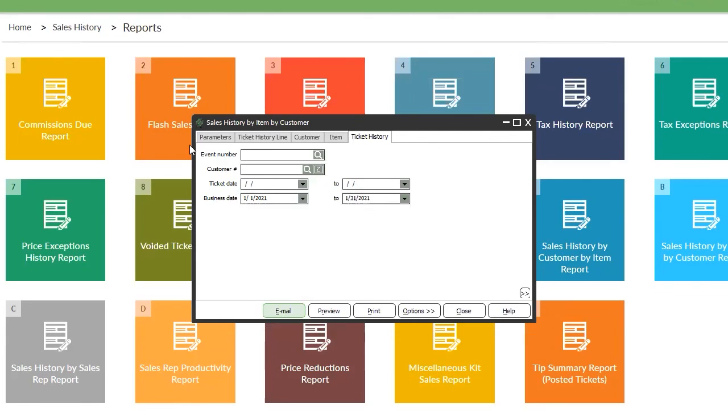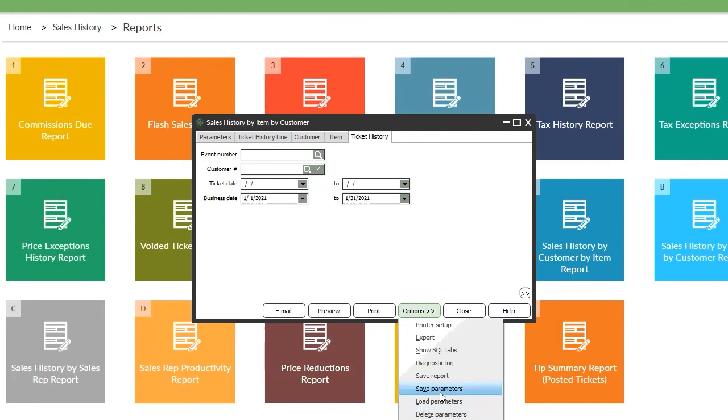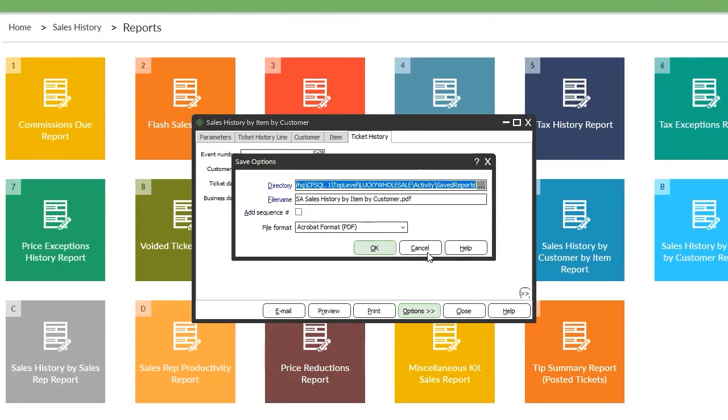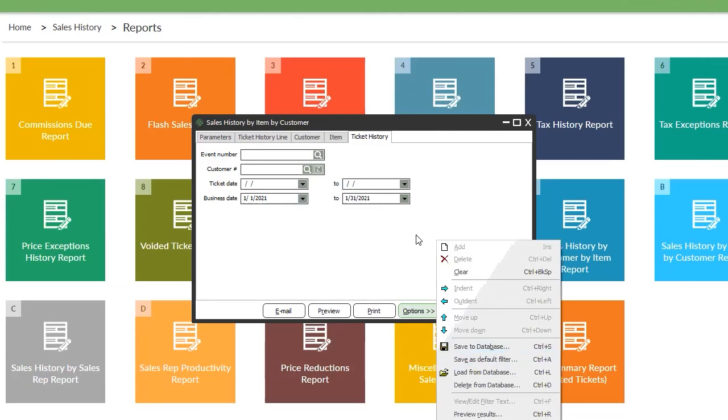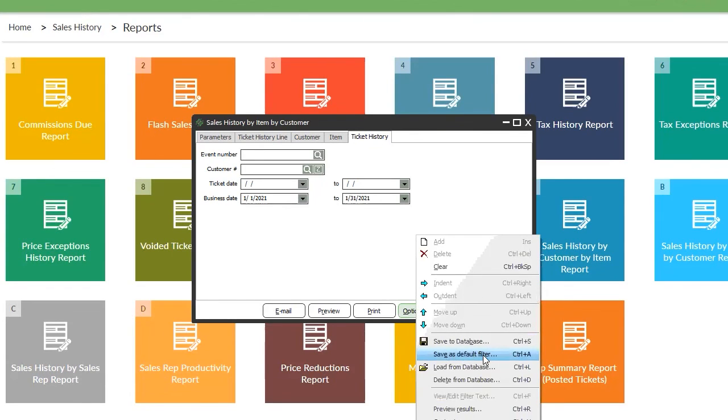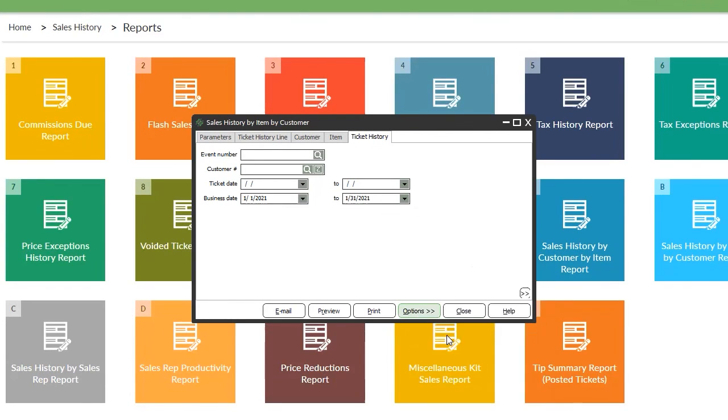Again, to save these parameters, it's save parameters. But if you want to keep changing these dates, but you want this business date option to be there, which wasn't there before, we can save this report by clicking Save as Default Filter.